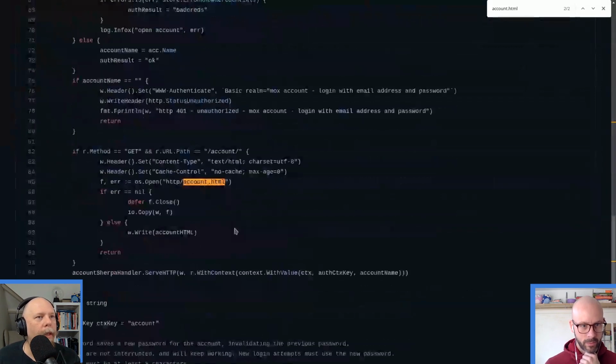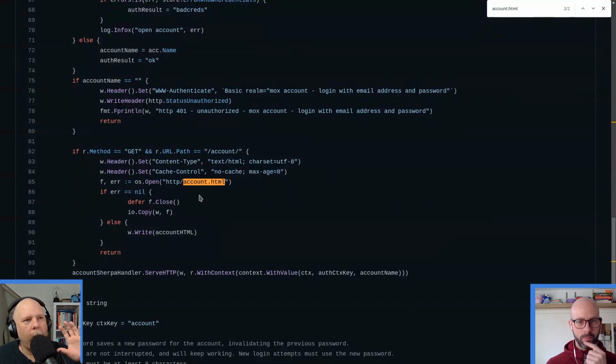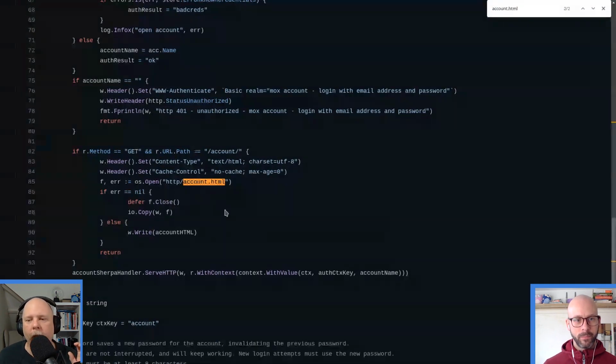Yeah. So at first I thought there was a bug here because it looked to me like we were, I don't know, I don't remember why I thought there was a bug here. But the subtlety of the potential bug here is, and I'm curious, maybe this was intentional. I completely understand the idea to serve the original if the file is not found. But what if you have a permissions error or something like that?